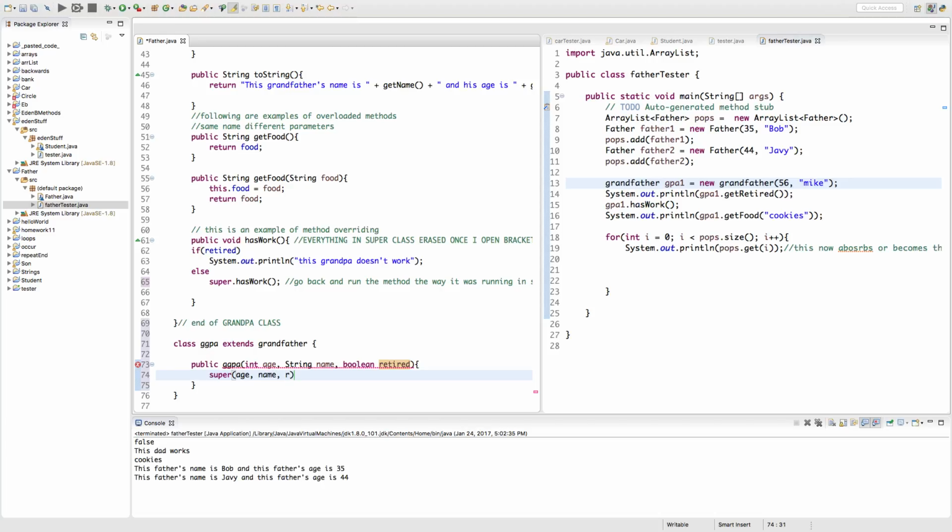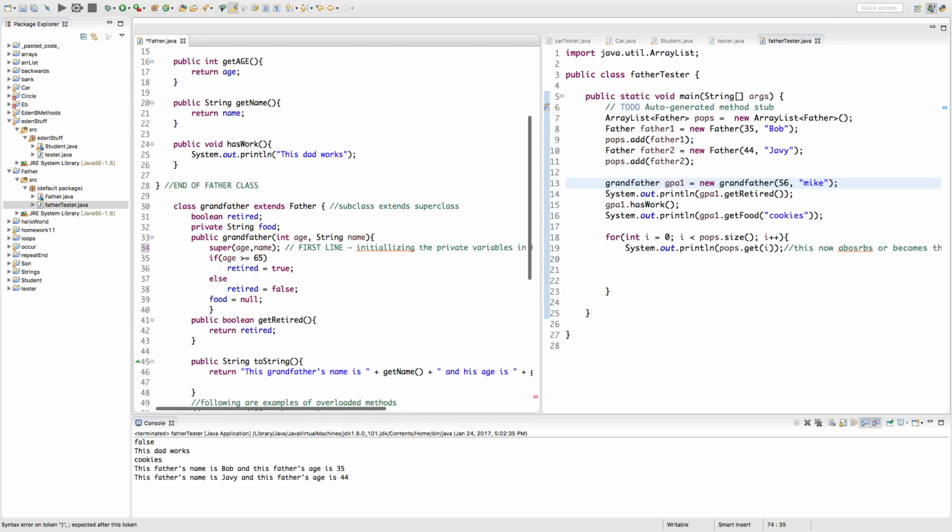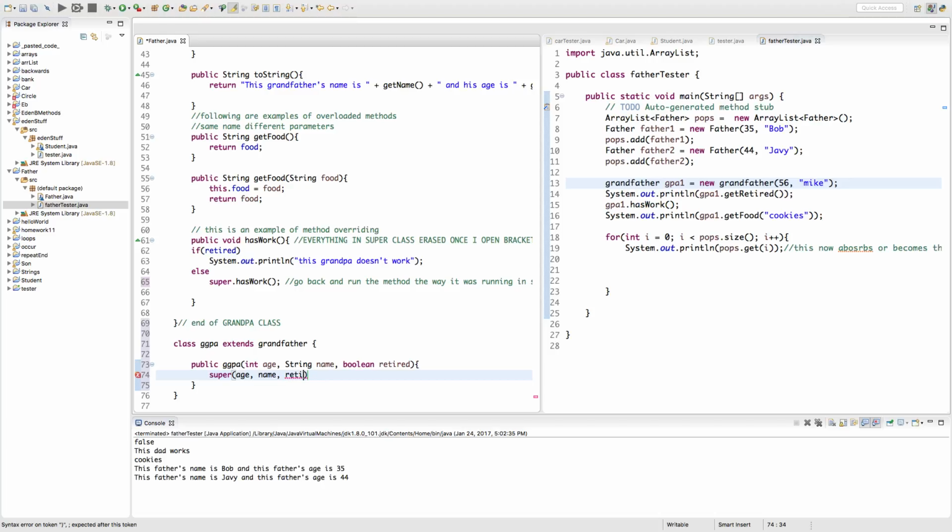Actually now, here's the thing. Scroll. Actually, you don't need retired. But what we're gonna do is this, just so I can show you. We are gonna make a state variable in great grandfather. We're gonna say private string wrinkles. Wrinkles, yes or no? That would be Boolean.